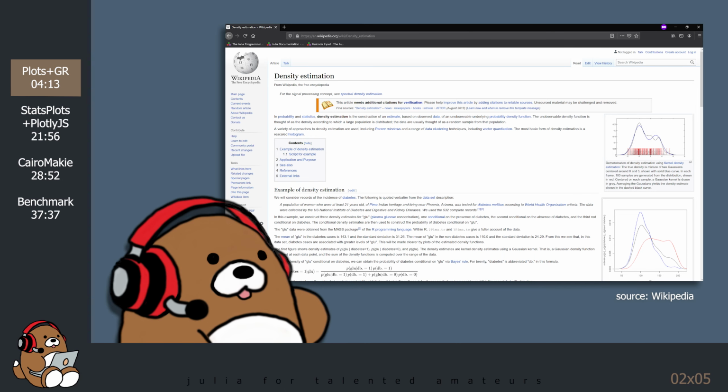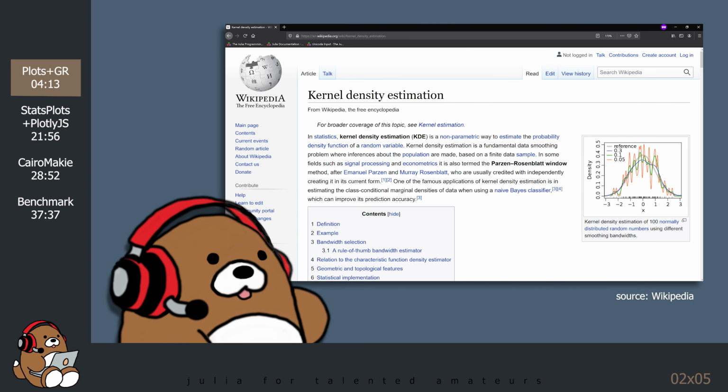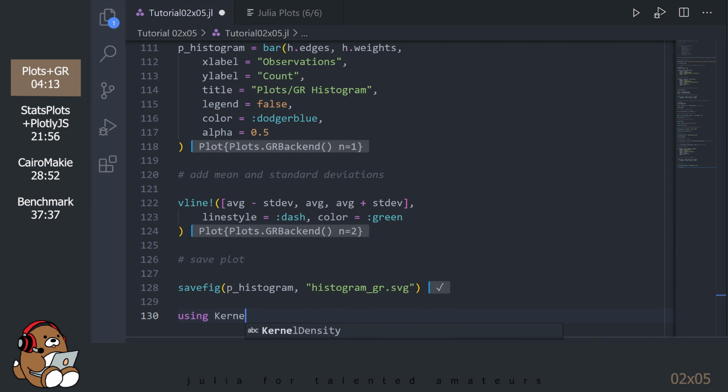Our next statistical plot is the density plot. You may or may not have seen these before. While the histogram has been around for a long time, the density plot is relatively new. The density plot is similar to the histogram in that it displays the distribution of your data, but the density plot represents the distribution as a smooth curve as opposed to binned rectangles. In order to generate a density plot, you will need to create a kernel density estimate, or KDE, which you can do with a kernel density package.